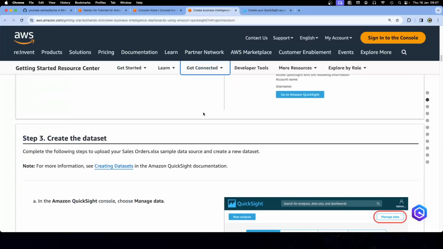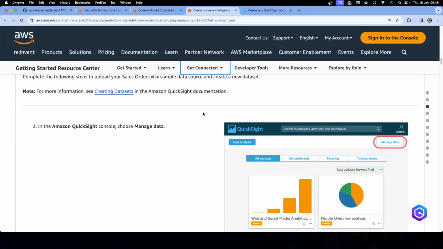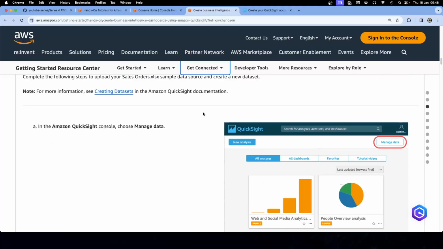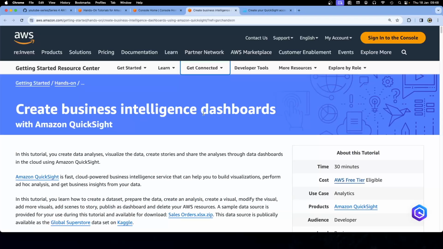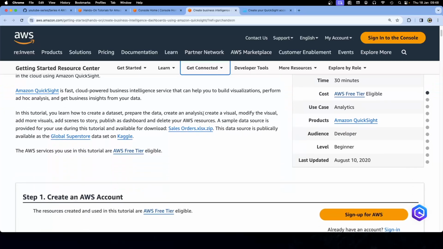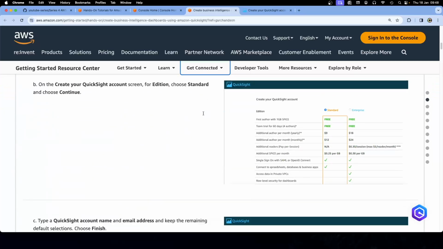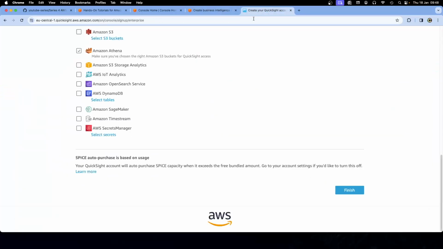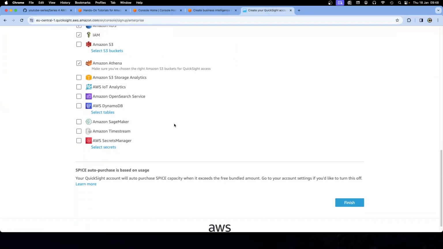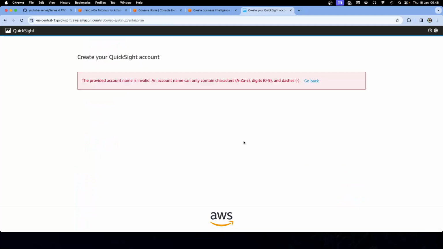But basically for this tutorial, I'm just going to allow it to select the defaults. I'm just looking down here because it's going to be a zip file. It's going to be an Excel that we're actually connecting to. So I think we can go ahead with these defaults here and just click finish.